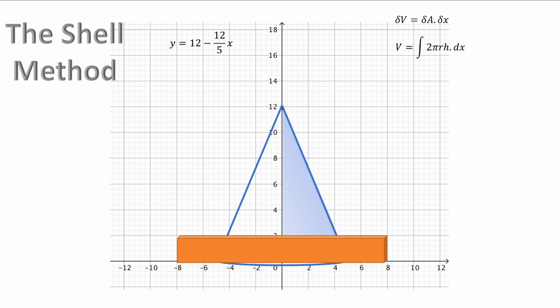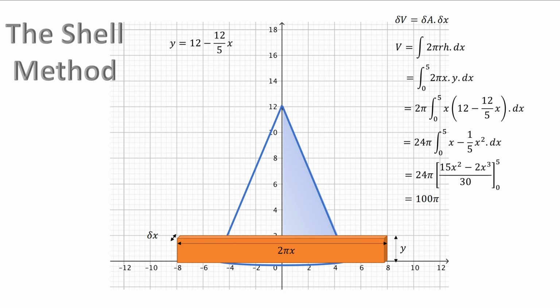So if we spread that shell out, then as we remember from junior school, the thickness of our shell is delta x, 2 pi x, or 2 pi times the radius, is the length of the resultant rectangle, and y is the height of the resultant rectangle. So we're going from 0 to 5, so refer back to our triangle there, of the width of the triangle by width of the rectangle, by the height of the rectangle. So 2 pi x times y. And again, y is given by this expression, 12 minus 12 on 5 times x, and x is between 0 and 5. We go ahead and do that integral, plug numbers in, and we get 100 pi, unsurprisingly, as the answer.